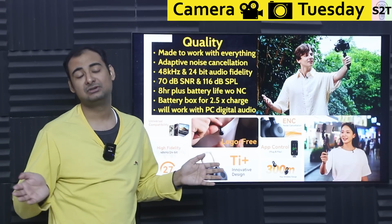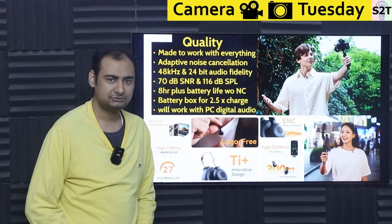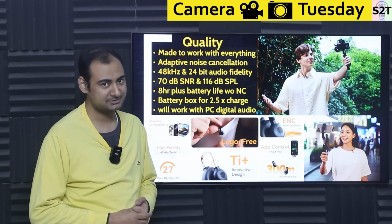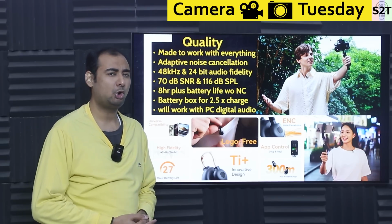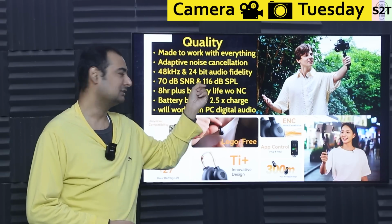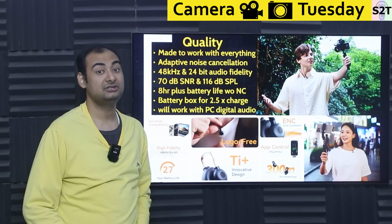And in terms of signal to noise ratio, the mics are 70 decibel, which is okay. You can get 80 or even 90 decibel, but at that point you are spending a bonkersly large amount of money. And 116 decibels of sound pressure level. Now, what does that mean? That simply means it can work at almost a full-out concert, unless you are next to a speaker. And once this absolute decibel level is exceeded, it will start to distort.